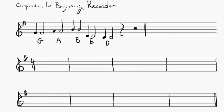For those of you who have been with me for a while, you might notice that this is a five-note scale, or a five-note grouping, and a five-note scale is called a pentatonic scale. Pentatonic, of course, means five tones. So we have five tones that we're going to use. And since we are trying to make a piece that makes you practice the five tones you're going to be playing on a recorder, I'd like to see all five tones being used.